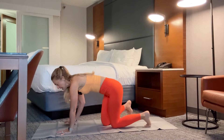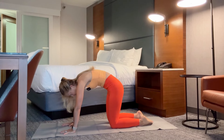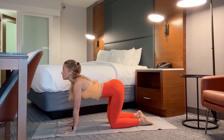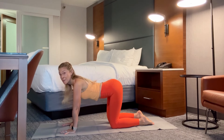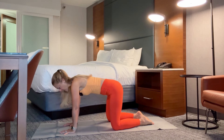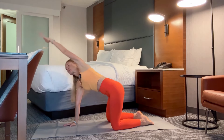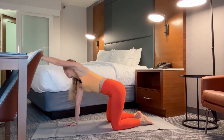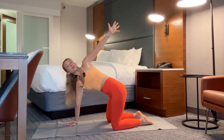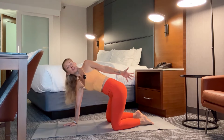Come on to all fours with hands underneath your shoulders and knees underneath your hips. Go ahead and round your spine, inhale to arch. Then spread your knees just a little wider and reach that left arm up towards the ceiling, then swing it forward — inhale bring it up, exhale back. These are big semi-circles in the air with that arm. We're getting great work in the right arm — the one still touching the ground — and continuing that idea of mobility in your spine and your shoulders.